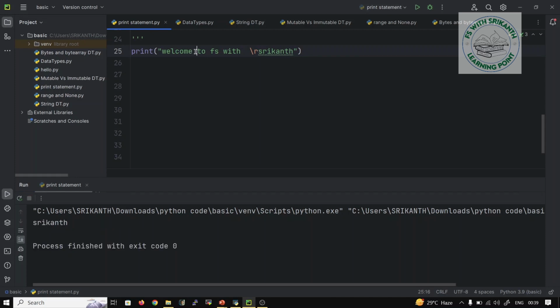Suppose I am using \r here initially, so it prints, it leaves this welcome, and the cursor starts from here; it does not remove, it just moves the cursor. And again I am using 3 \r's, then you observe the last one prints Kant. So this way we are using this \r.